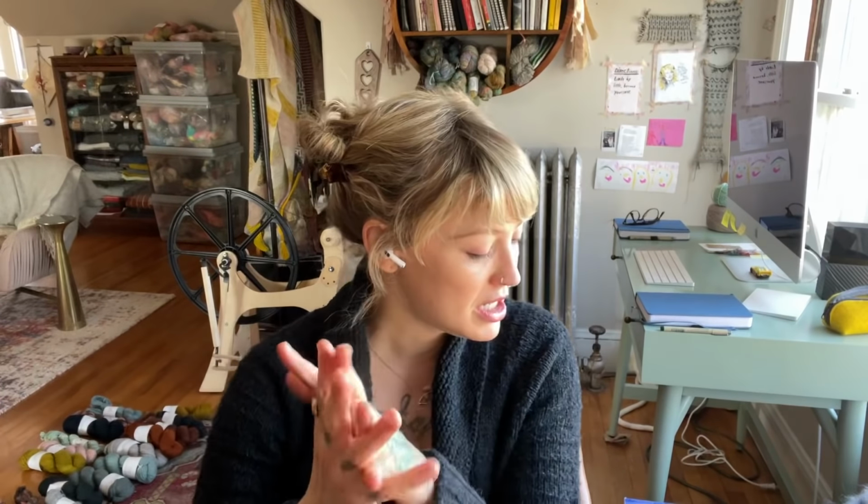Question number one. My question is, why are so many shawl patterns triangular? I would love your opinion on that. I would love to see more rectangular shawl patterns for a change in ways to wear them. Thank you. So as I'm now reading this for the second time, I realized maybe I should have researched the answer. Oops. But I'm just going to give my opinion and no accurate history or facts as to why they are triangular.